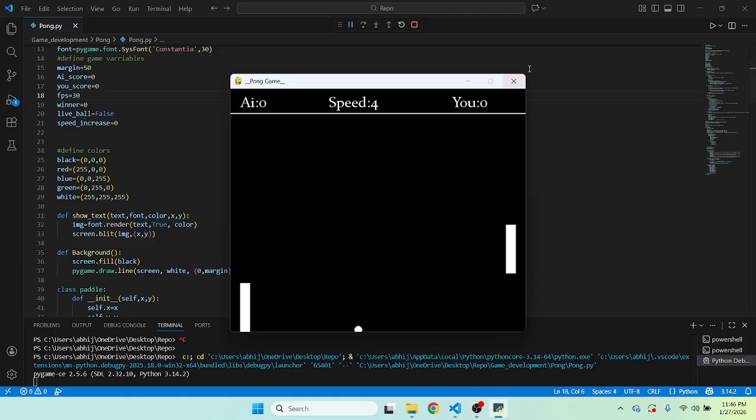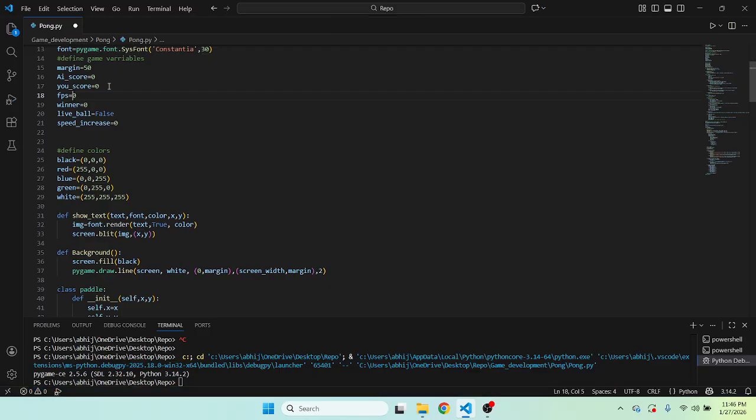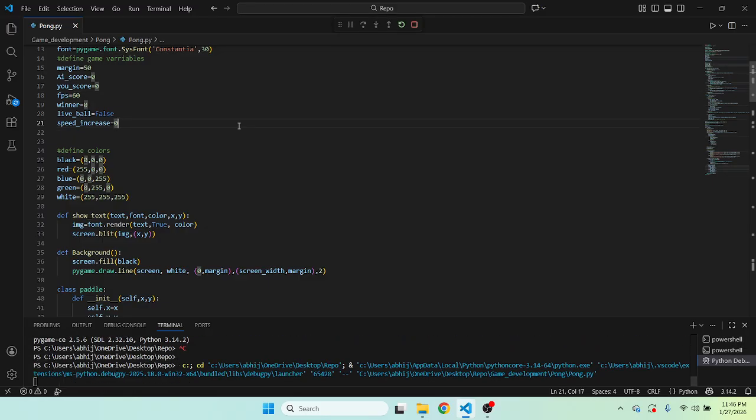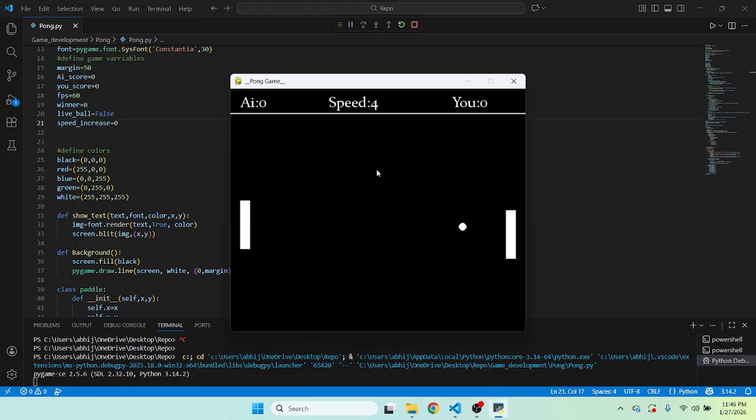Oh my god, so slow. Out of this in the wrong scale. Whatever. So yeah, that's what I've noticed with the code. I don't know how to fix it. I don't think the AI is gonna be fast enough to move its rectangle in the position of the ball for speed 7 for some reason, and I do not know why that is. Alright. My hypothesis is that the frame rate isn't really fast enough for it to keep up.